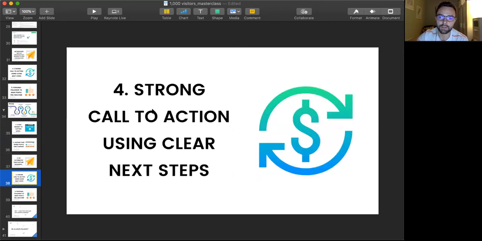Number 4, you want to have a strong call to action using clear next steps. What is the number one thing you want people to do at the end of this funnel? What is the entire purpose of why you're running this? If that's to get them to come to your church, or to give them some sort of promotion to get them to come into the store, the strong call to action is: come. Get your tail physically from where you're sitting behind the computer screen and come to our front door, right? That is the premise of this entire process. So you have to use a really strong call to action using clear next steps. Paint a picture for them of what it's going to look like when they arrive.